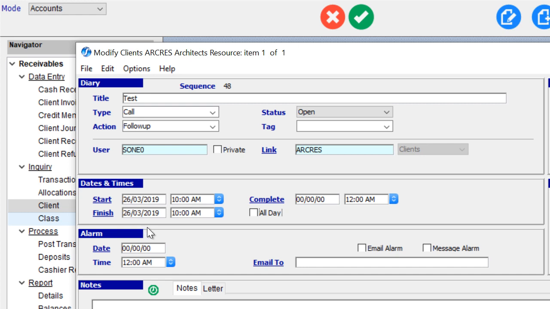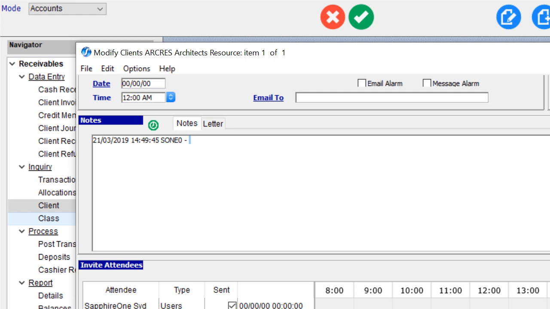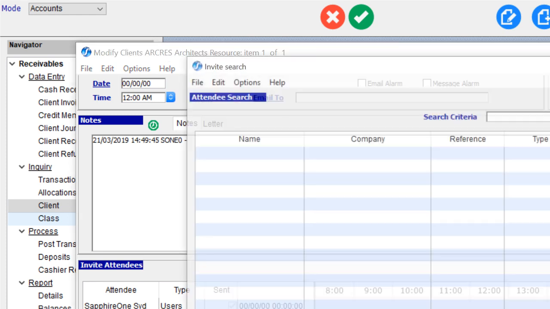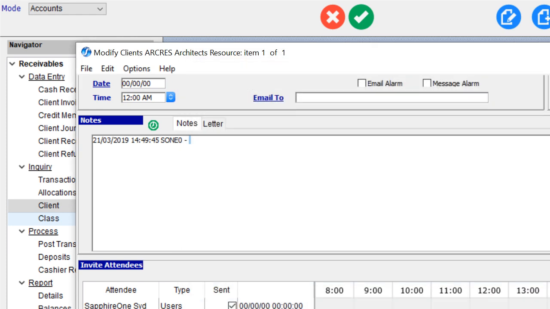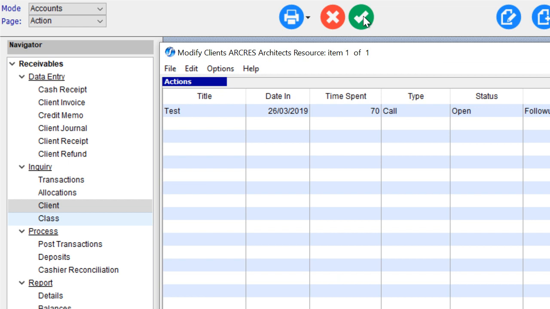I might want to do a conference call on that and keep some notes. So keep some notes here. I want to add a work colleague to that particular call. So for example, I might go in here and add our friend AK. So come in here, type AK's ID, go and search AK in our database and say, yes, I'd like to add AK. And then I want to send AK an invite. So I'll send AK an invite. AK's been sent an invite that we would like AK to attend that conference call with that particular client. AK can then accept or reject that, and we'll have a notification within our actions.